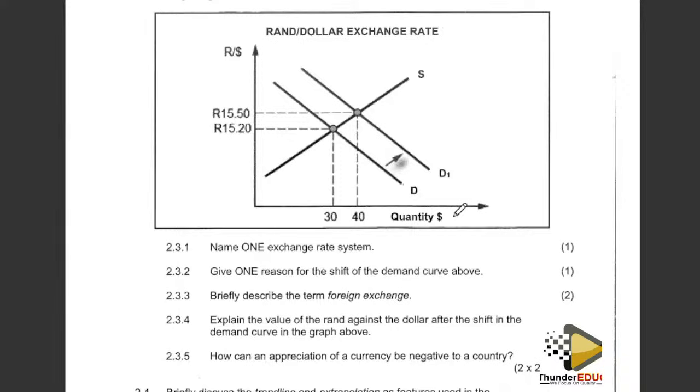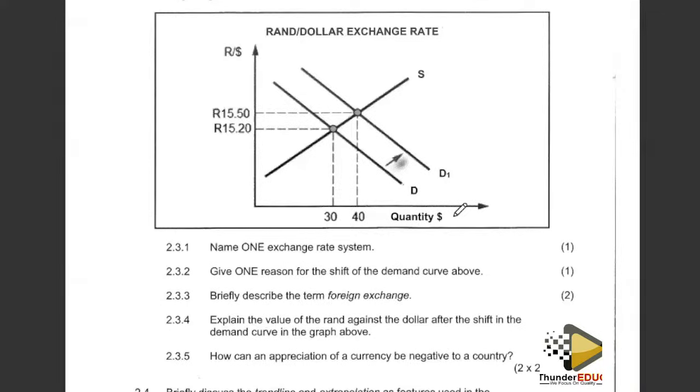But now the demand curve is downward sloping because it obeys the law of demand. What does the law of demand say? The law of demand says that there is an inverse or negative relationship between the price as well as the quantity. If the price is high, then the quantity is going to be low. If the price is low, then the quantity is going to be high. So that is why we see the graphs behaving the way they behave.